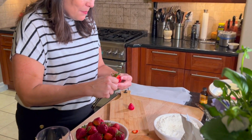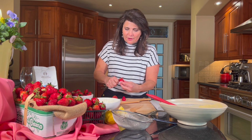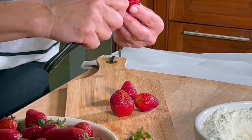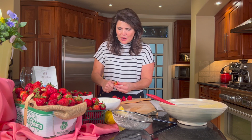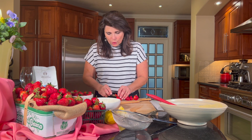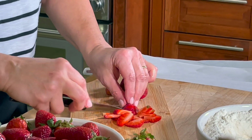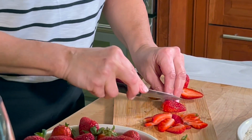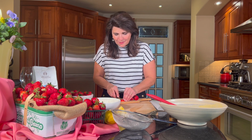So we're gonna get maybe about 1.5 cups of sliced strawberries. Look how beautiful these are. I don't really take out the little core in there because these are so fresh and tender. I don't really have to do anything to it other than take off the stem. Okay, I'm gonna slice these up, just show you a few and then I'll slice up the rest. So we want thin slices, very thin. I don't really care how you slice them up, but just make sure that they are thin slices. Just like that. Okay, I'm gonna finish up slicing them and then we'll add them to the cake batter.